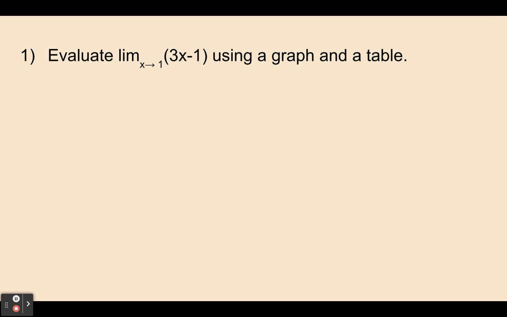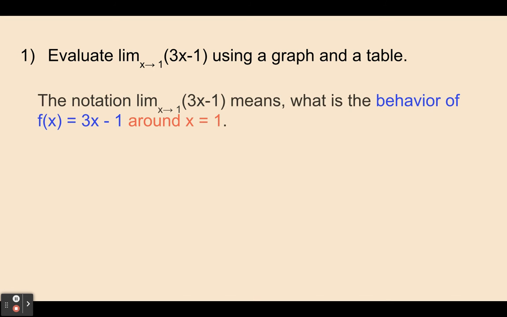And now let's do some limits. So let's evaluate this limit: the limit of 3x minus 1 as x approaches 1. Specifically, I'm going to do it with a graph and a table. And then the last one I'm going to show you, there's a little kind of trick to these first easy limits. So let's do a graph.